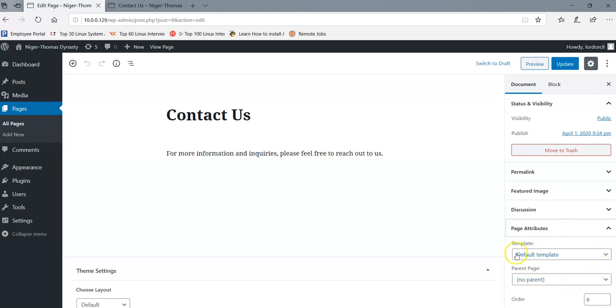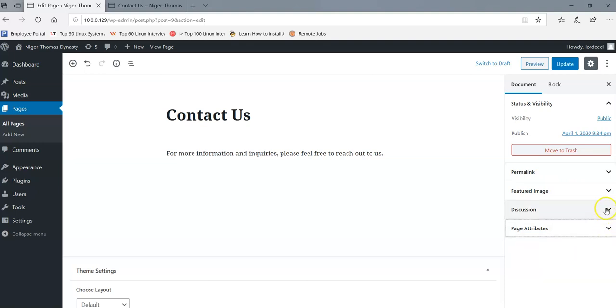Now it is the default template. So the way we see the page right now is the default template of the page. But when I click on the arrow, I could change the default template to just front page. Okay, page parent, no parent, which means if the child is on that parent page, I could decide to make About Us its parent page, so it will appear like a drop down menu, but there is no parent for that. So I change the template type to front page.